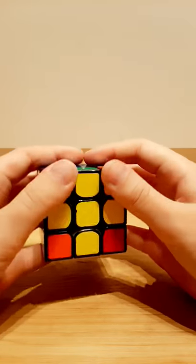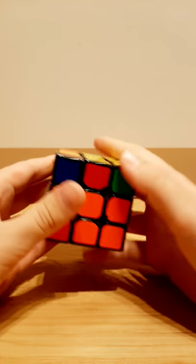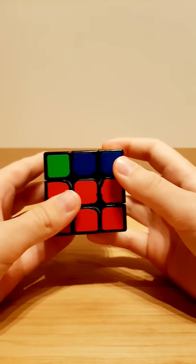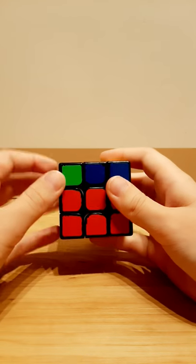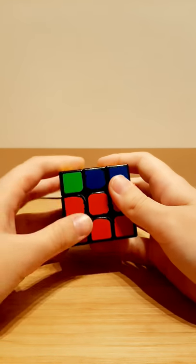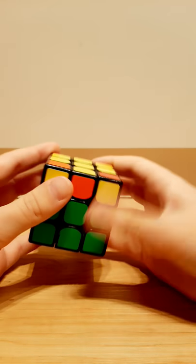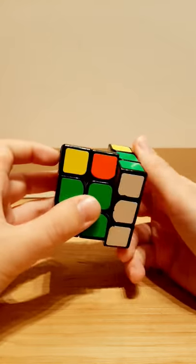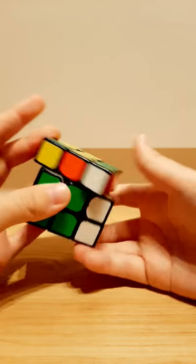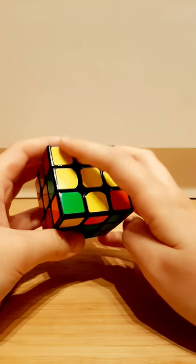Then if there are two corners already solved, then you want to search in the third layer for a side where a yellow sticker is over here in this side. So not this side, not this side, but this side we have a yellow piece here. And then you want to do R, U, R prime, U, R, U2, R prime. And then here we have one corner here.